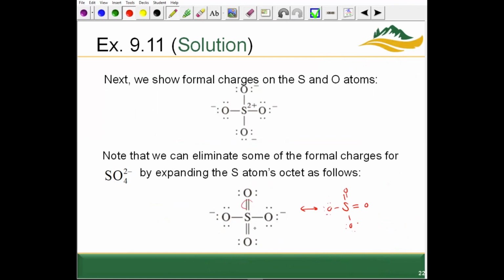So the 2 double bonds don't necessarily have to be on the oxygens that are up and down from the sulfur. They could be on the top and to the right. They could be on the left and on the bottom. The key here is to have the central sulfur, then 2 double bonds to the oxygens. Then for the other 2 oxygens, just single bonds.